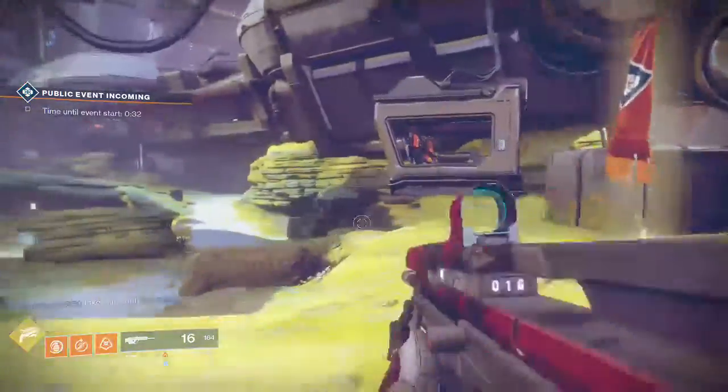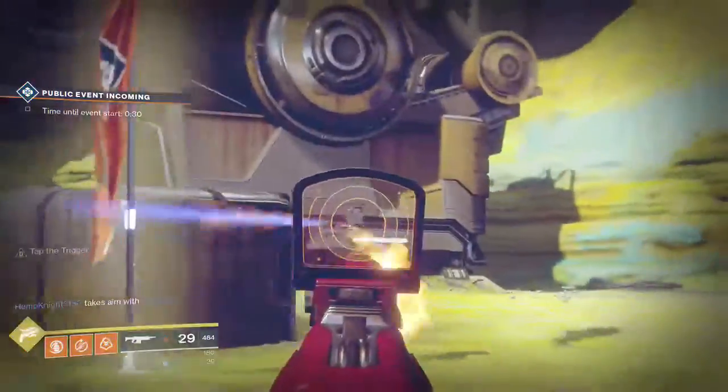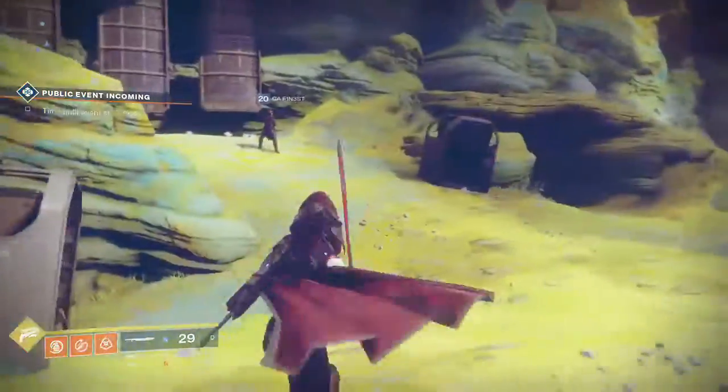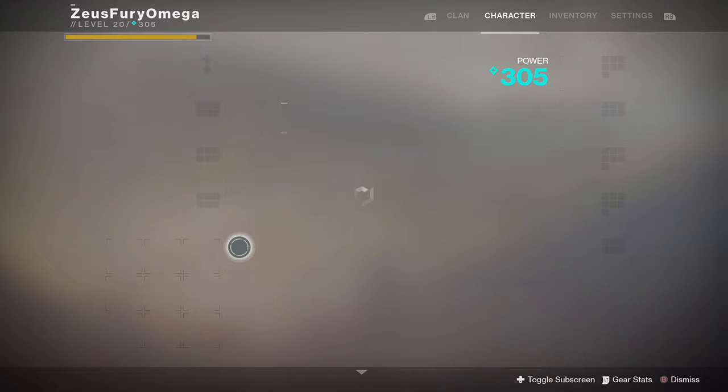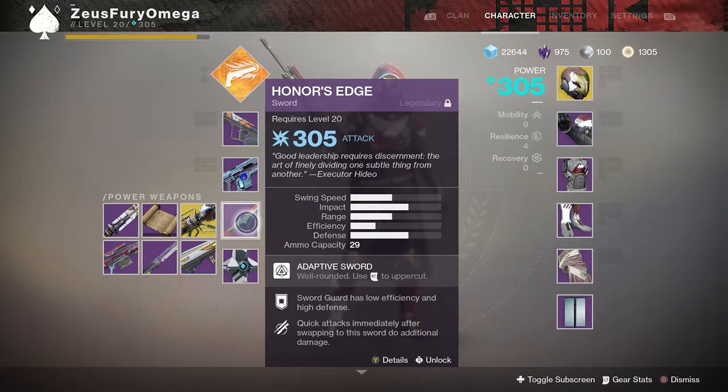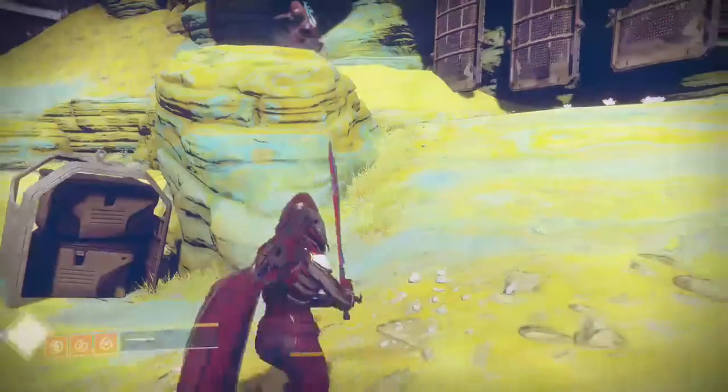Looks like we got the main this midnight. Got Uriel's gift. And our badass. What was it, Honor Edge or Hone Edge? I forgot the name. Honor's Edge. Hell yeah.